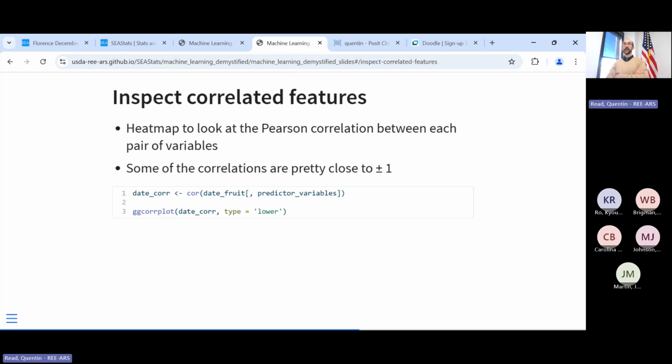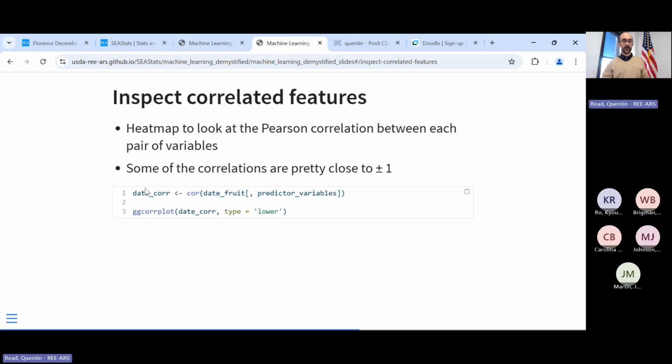Now, the other thing I mentioned we should do is look at the correlation between our different predictor variables. If some of them are almost perfectly correlated, if we know one, we know the other, that's not carrying any new information, so we might as well not use it to fit the model, because all it can do is slow down the computation without giving us any new information. So if two variables have a correlation that's close to +1 or close to -1, we can get rid of one of the two.